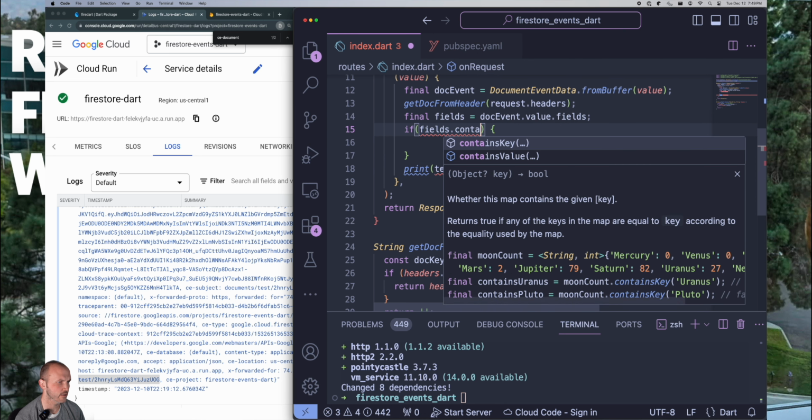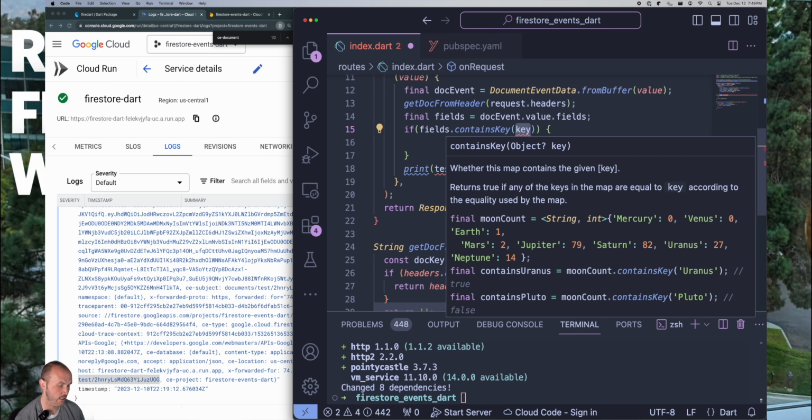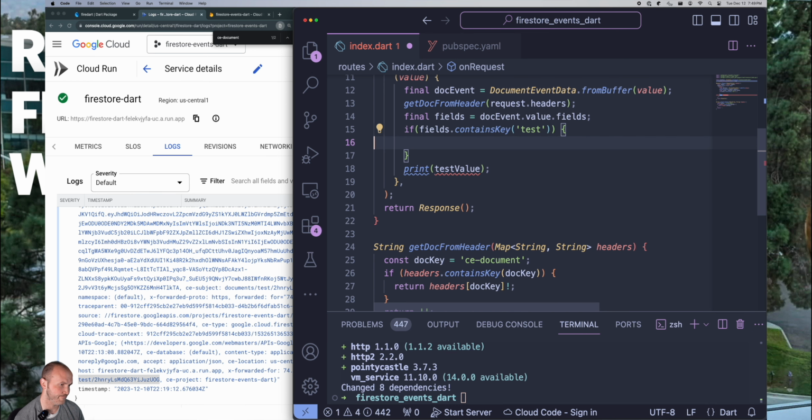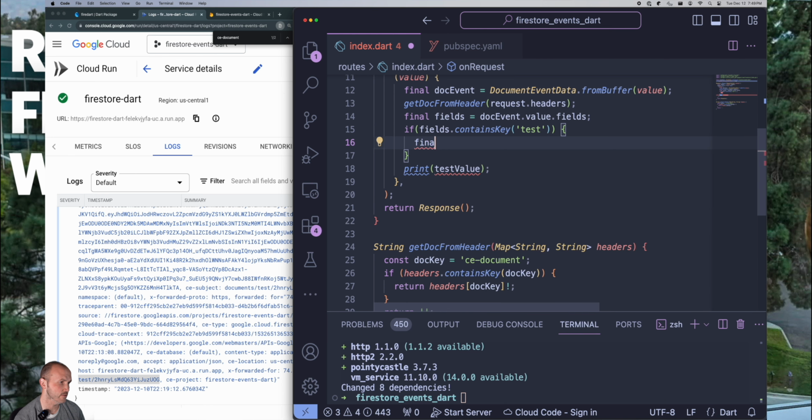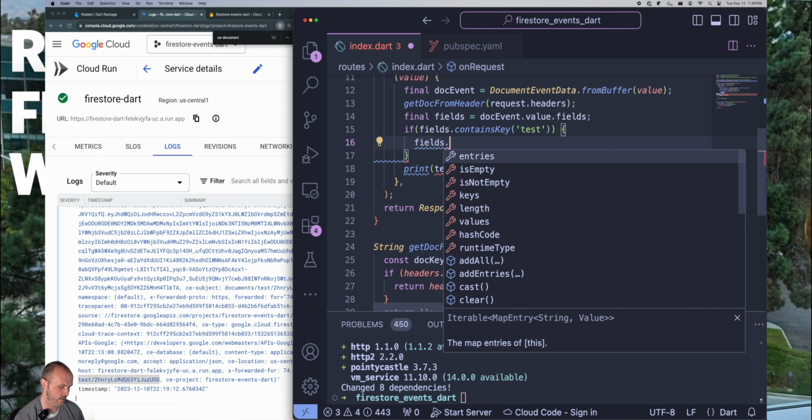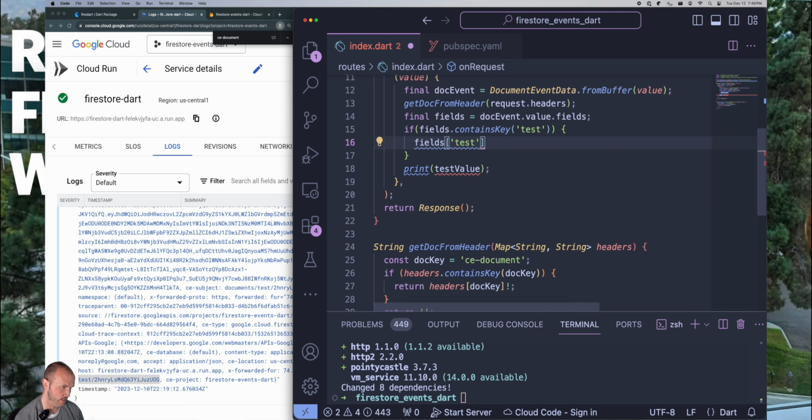If fields.containsKey, and the key was test, we're going to do some processing. So then we can say test.stringValue, and we know it's there because we just did the check above, so I'm going to put that exclamation point to say that I know it's there.